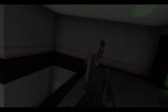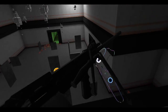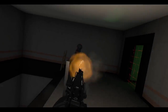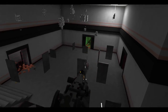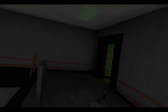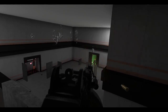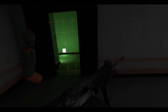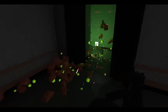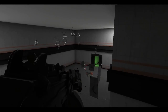Okay, this is not a good spot. Why? Oh, no, because I used the bipod. Oh, I forgot. Come on. There you are. I see. No, you don't. Coming in through here.